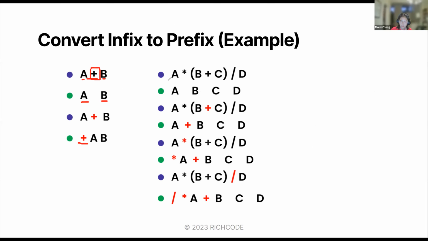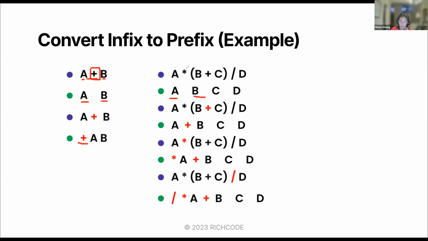This example is a little bit more complicated, but we just follow the same steps. We have a, b, c, and d. That's the order they appear in. And then because of these parentheses, we have the addition going first. So we take this plus, and it's adding b and c, so we just put it in front of the b and c.